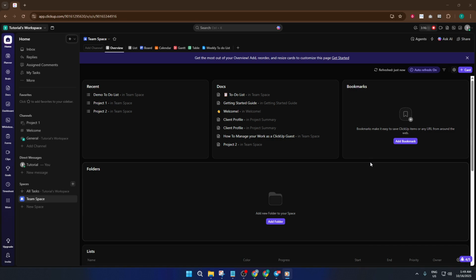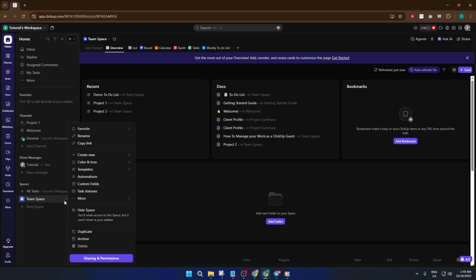Let's jump right in. First, when you open up ClickUp, chances are you land on your home dashboard. To save time, don't wander around. The fastest way is to simply hover over to your team space on the left sidebar. This is the home base for all your organized projects and lists. Hovering is enough for some options to pop up, but what we want is more control, so move your mouse over your team space and look for the three little dots, often called the More Options menu. Click on that and you'll get a bunch of settings and shortcuts.